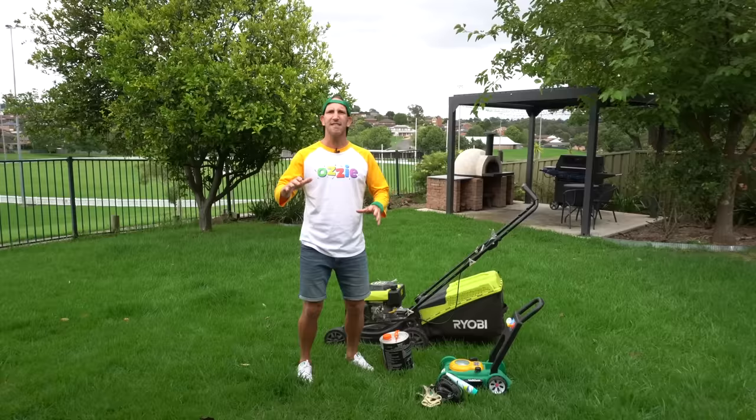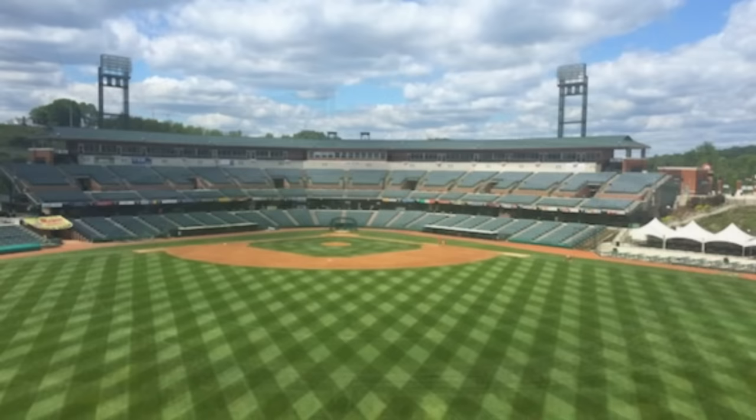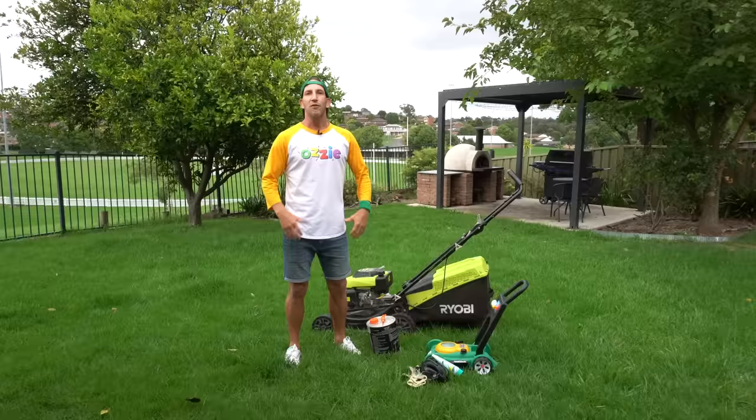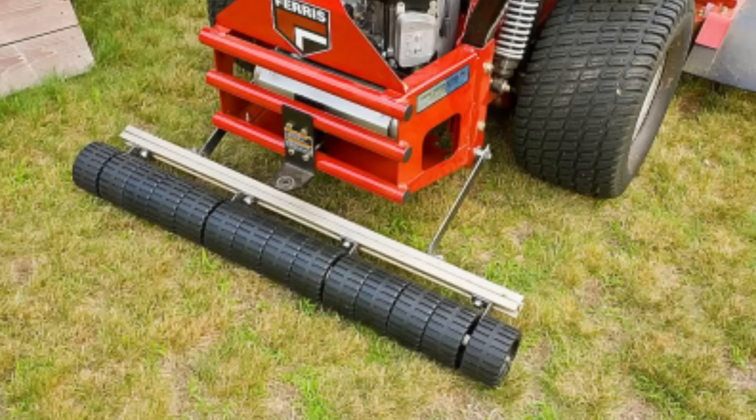Have you ever watched sport on TV and seen the awesome lines and the checker patterns that go through the grass? Well, that's done by professionals. Ozzie's not a professional lawnmower, but I'm gonna have a crack. So we're gonna see if we can use this awesome little Ryobi push mower and mow some stripes in this beautiful Aussie backyard lawn.